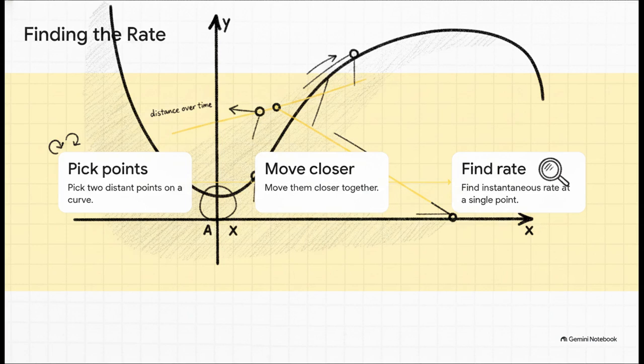Let's actually slow down the pace for a second here to visually translate this math. Just imagine a curve on a graph that shows your distance over time. If we pick two distant points on that curve and draw a line right between them, we get an average rate of change. But if we take those 2 points and physically move them closer and closer together, that average suddenly becomes a much better description of what is happening at one very specific location. We are essentially shrinking that gap until it becomes a single, frozen moment in time.